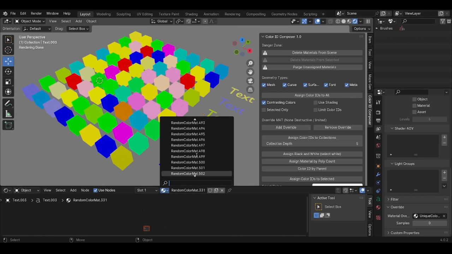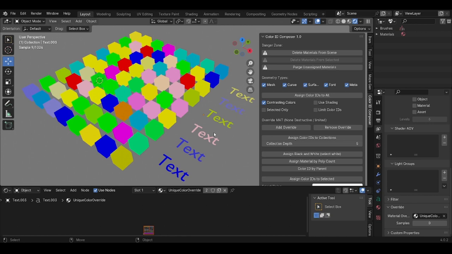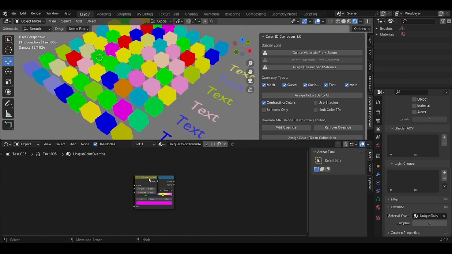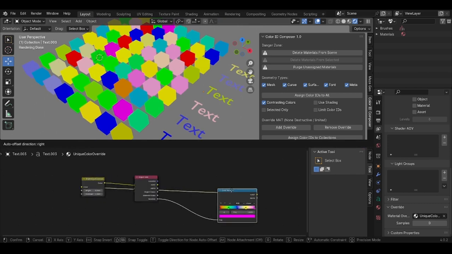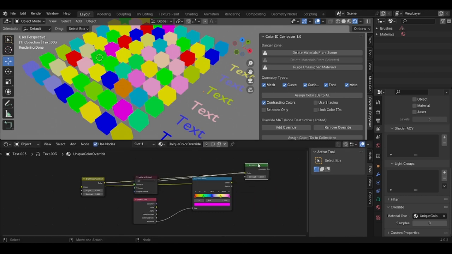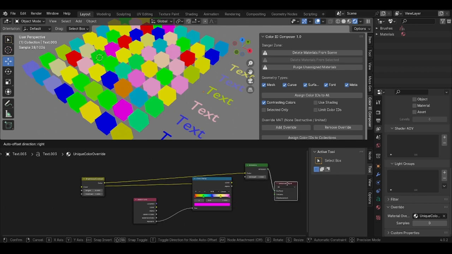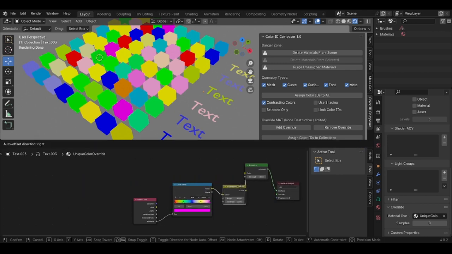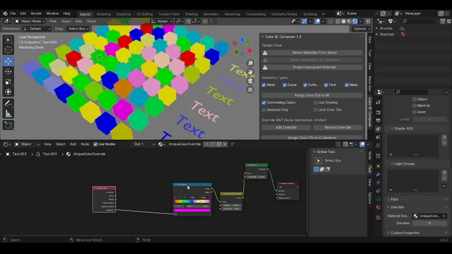This is good because it is non-destructive to the scene and assigns the material into the View Layer Override slot, which can then be removed to restore the scene materials. The only issue with this approach is the limited range of color IDs that can be used, so you might end up with IDs in a large scene that are the same or very similar. Depending on the task, this might not be an issue, however, in some instances where you have a large scene and must have unique IDs, then this might not be the best approach.